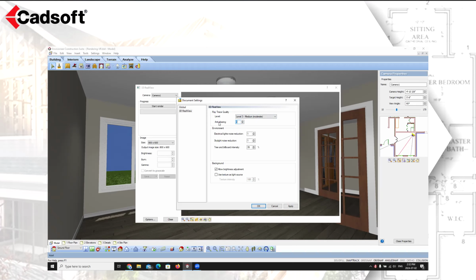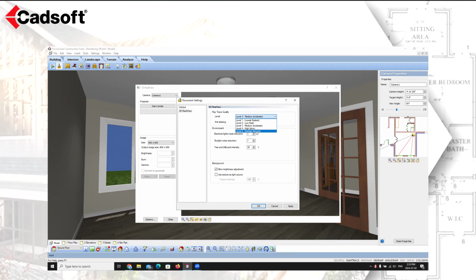Anti-aliasing will also increase your rendering times. So it will take a little bit longer at level 5, but I always have mine set to 5 just so I'm making sure it looks correct. When I am happy with a rendering and I can see, okay, this actually looks pretty good, I will then go through and add in all the rest of my little knickknack stuff like couches and pots and furniture, interior accessories, things like that.